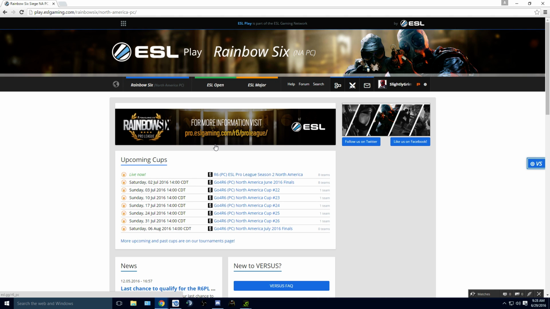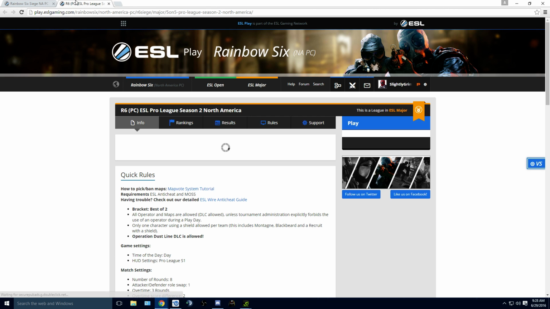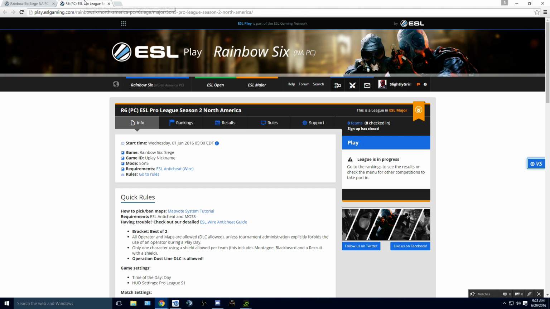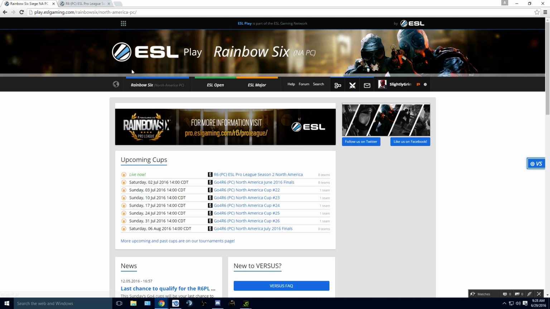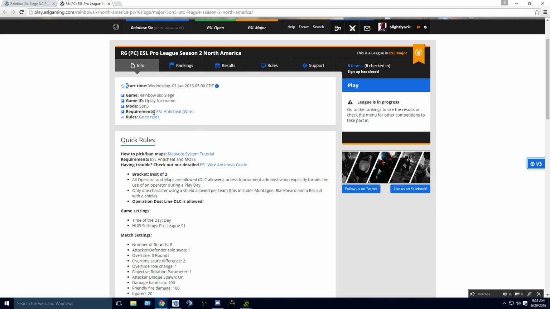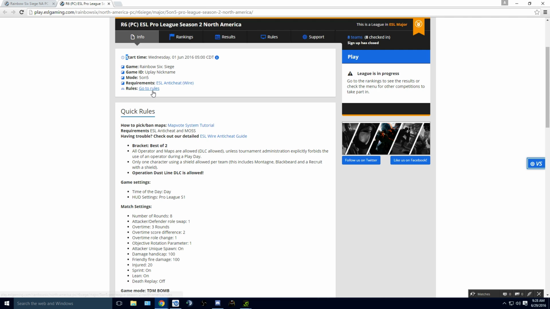For me, at this current time, this is going to be different if you're watching this a couple months down the road. But right now they have the Pro League Season 2 North America. That's been running for a month now, I believe. If you're interested in looking into that, it has all the Pro League information, the mode, and what requirements you need, which is ESL anti-cheat. There's the rule page here.